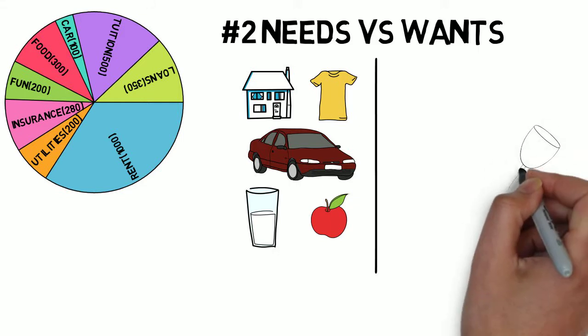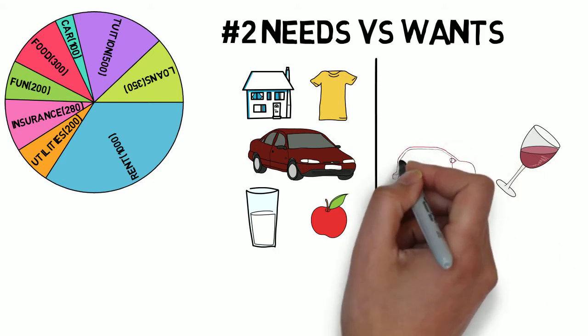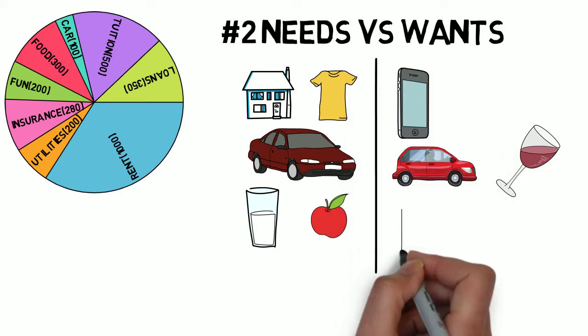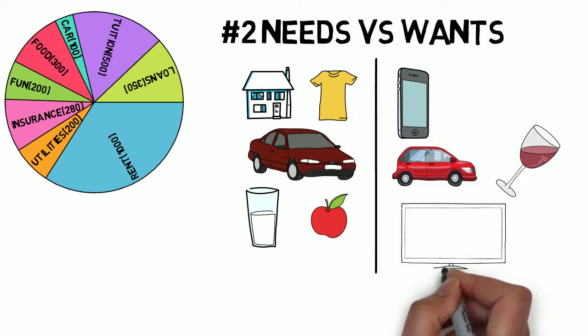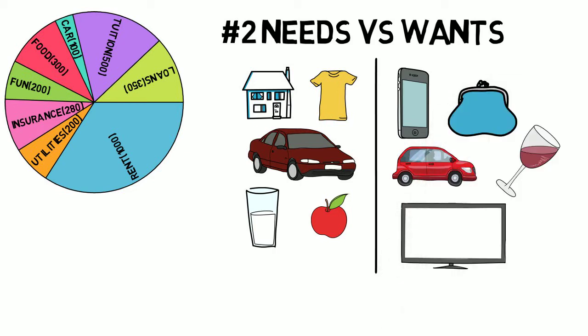So what are wants then? Wants are things that if we didn't purchase, we would still function. So cigarettes, alcohol, a really fancy new car. Unfortunately, your iPhone, your television, your new Gucci purse. All of these things that I'm sure you have said, oh, I need that. I definitely need to have that. You don't. And if you end up purchasing it, at least be honest with yourself and say, I don't need this. I don't have to have this, but I want it, so I'm going to get it. I'm rewarding myself for something. At least be honest. So having that knowledge, again, financial knowledge is power. So figuring out what is a need in your life, what is a want in your life.